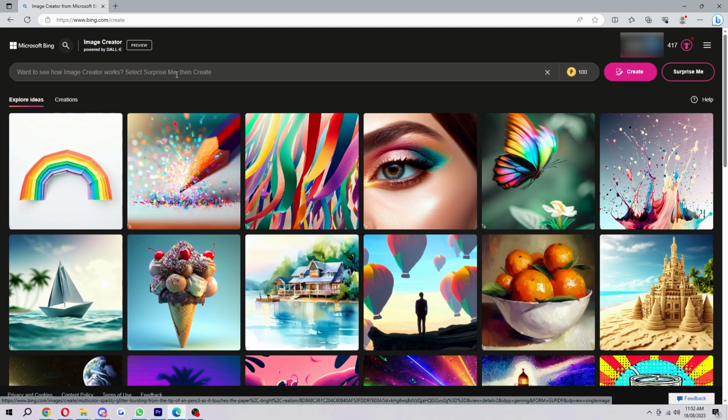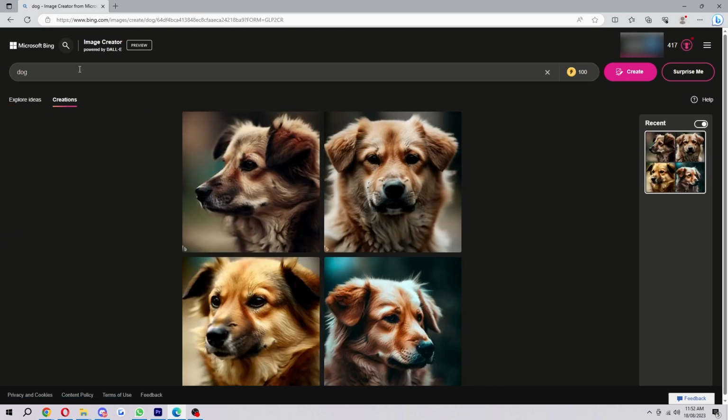When you actually want to generate an image, you want to come over to Creations, and in this search bar at the top, we want to type in what we want to see. Now just to let you know, this does run off credits, but these are not paid, so you can create images more quickly with these boost credits. If you run out, you can still get it done, but it will take a lot longer, so keep that in mind. Every week, these do actually refresh, so don't worry, you won't have to pay to get more.